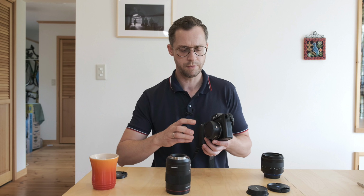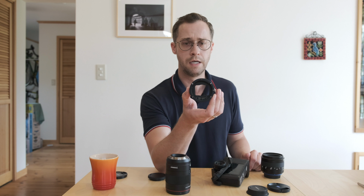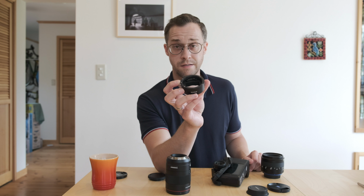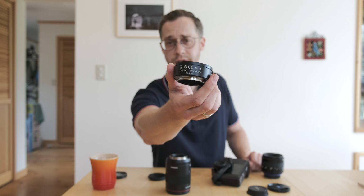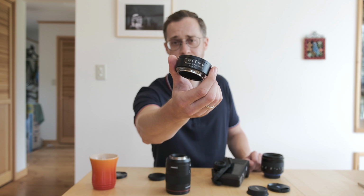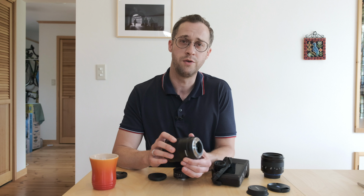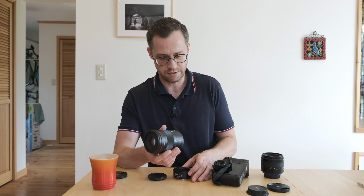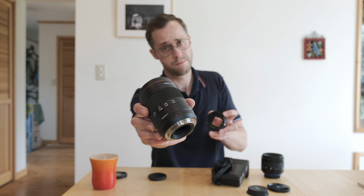Because I don't own a Canon, I just have the Leica SL, the way I'm going to mount this is, at least according to Novoflex's instructions. The adapter I have is a Novoflex, called Canon ISIS 3 SL EOS. It's an active autofocus adapter. Anyone that knows this adapter and owns a Leica SL knows that the autofocus is rather suspect for Canon lenses, but in general you'll get at least the aperture information transferred and you'll be able to change your aperture on the lens. There are some lenses that don't work with it. Anyway, I'm going to put the red mark here and the red mark from the lens together.